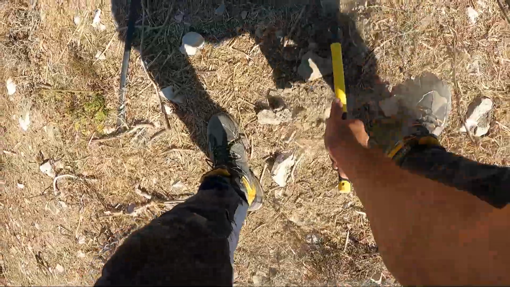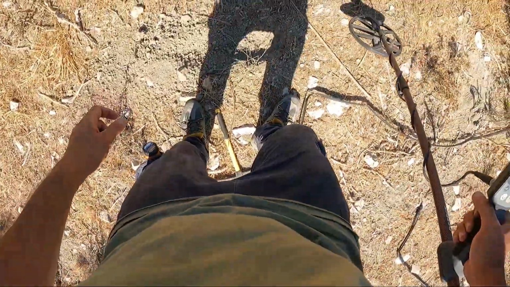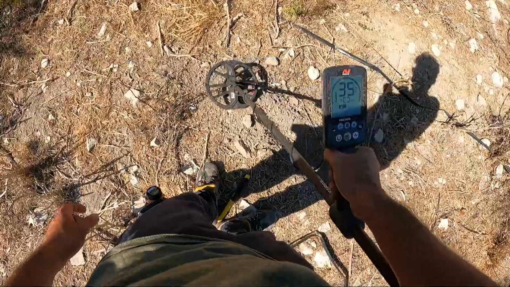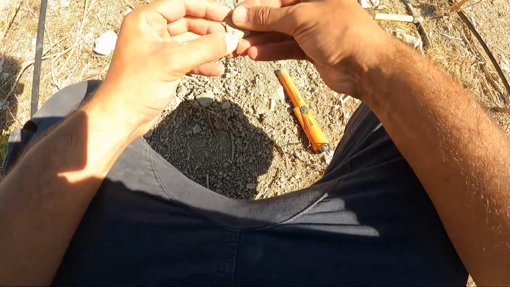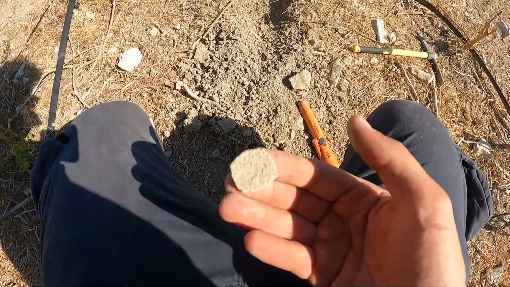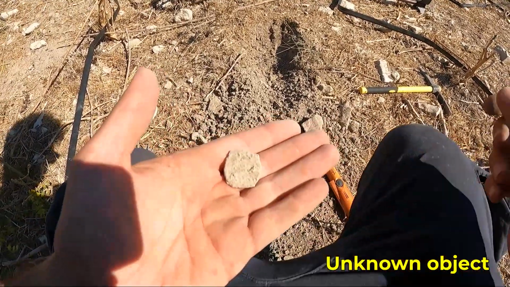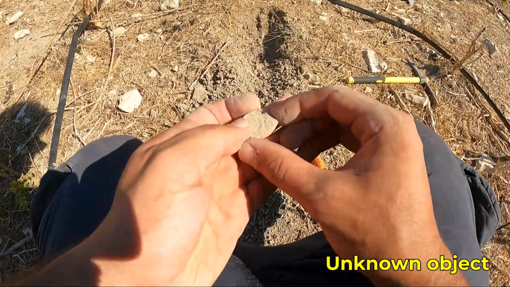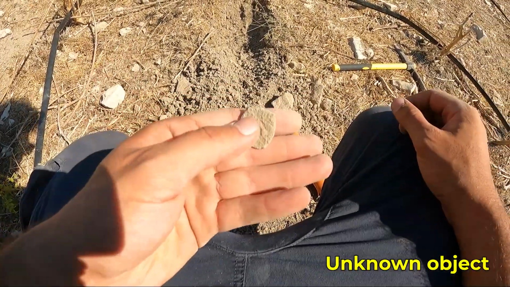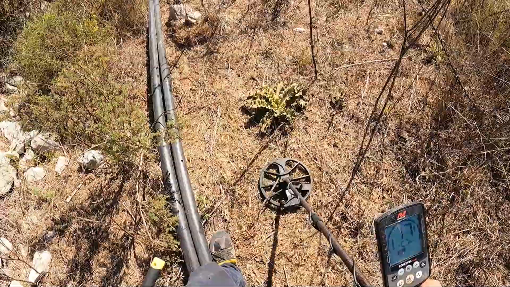Solid 32. No way. Two coin. Wow. What is this? Nice signal of 32. Very big. Big and nice, but needs some cleaning. Looks like a coin, but I don't know for sure. Another solid 70.